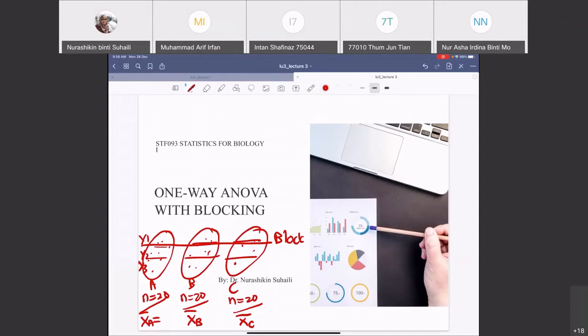Apart from year, which was just an example, I can also use another example, like male and female. How is the height of male students from faculty A compared to faculty B compared to faculty C? Male only, I'm not talking about females. That is an example of blocking, whereby you introduce another factor in order to make your data more specific.